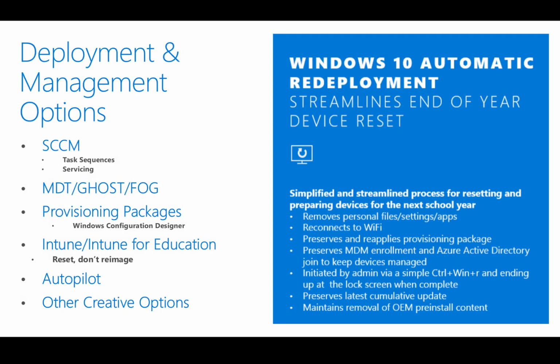Deployment and management options. So we have SCCM, which is our absolute favorite. Most of us have been using this for a long time. You can use task sequences to manage your updates and upgrades, and you can also use the servicing model to manage those updates and upgrades. Servicing works great. It treats it just like a Windows update.